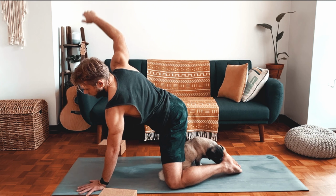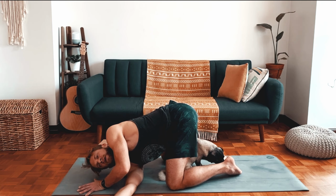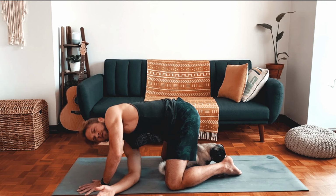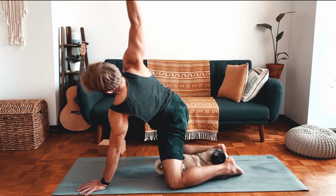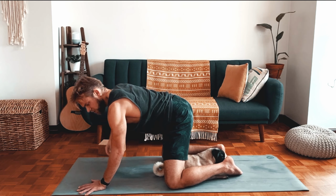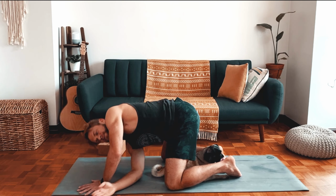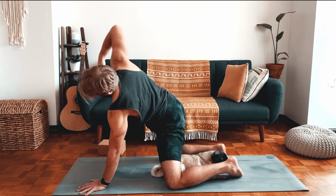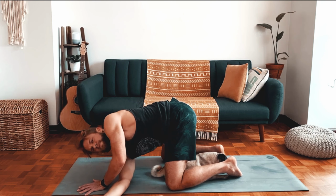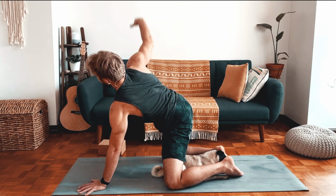Exhale, touching the floor. Option two is thread the needle, reaching your right arm underneath your left arm. Continue exploring at your own pace. Inhale, reaches up. Exhale, hand to the floor under your shoulder, or reach underneath the left arm. Your choice. Continuing to move with your breath. Mobilizing the upper spine, especially on the inhale movement as the arm reaches up.